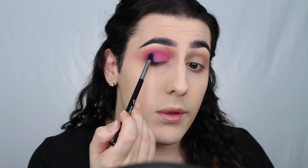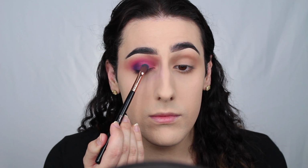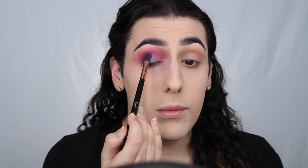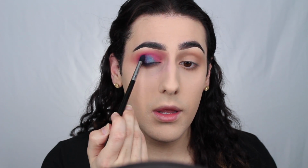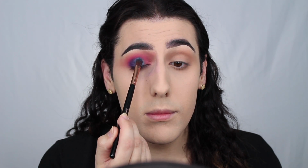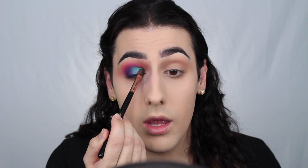So I wanted to incorporate as much color as I possibly could, and I really liked this color purple, so we went with it. Then I'm just taking a flat concealer brush, which I'm using to apply this teal shade in the center of my eye. Then I'm going to go back with this pencil brush and blend them together so there's not as much of a harsh line, but I want them to blend from purple to teal to green to like a bright yellow. But I don't want there to be any harsh lines. I kind of want it to just mesh together.